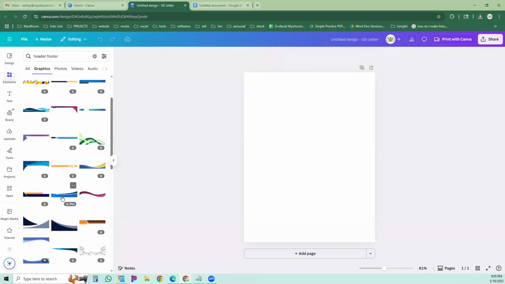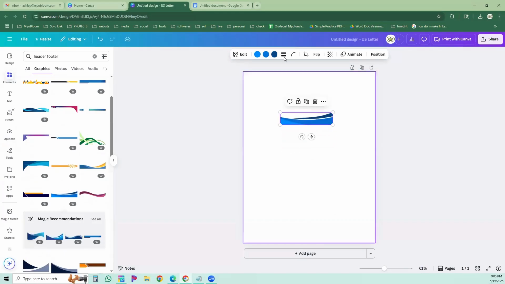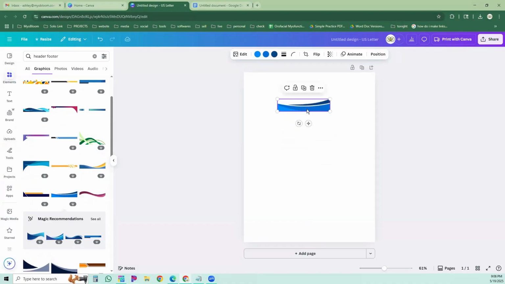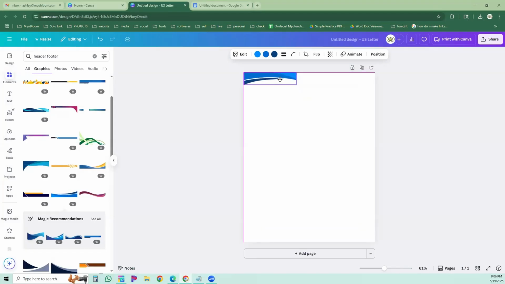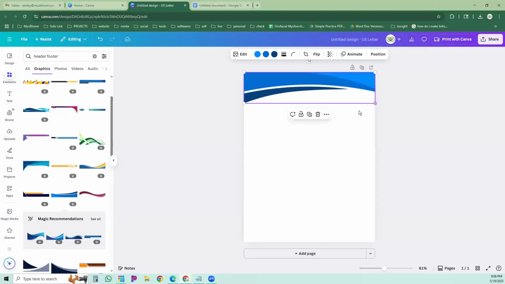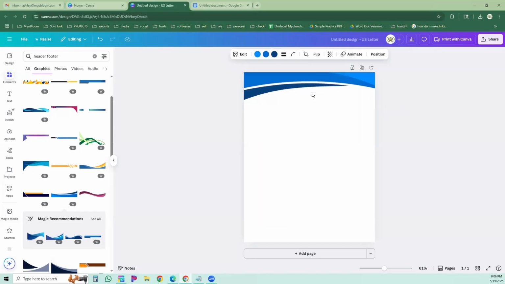And I want a blue one. I'm going to pull in this one. Yep. This is nice because it does have the three colors up here, which means that I can change this to whatever I'd like. So I am going to use this little rotate tool here, and I'm going to flip it from 0 degrees to 180. I want to flip it the other way. And then I'm going to tighten it up right here in the upper margin. That's a little bit taller than I'd like it to be, so I'm using the arrows on my keyboard and moving it up a little bit.